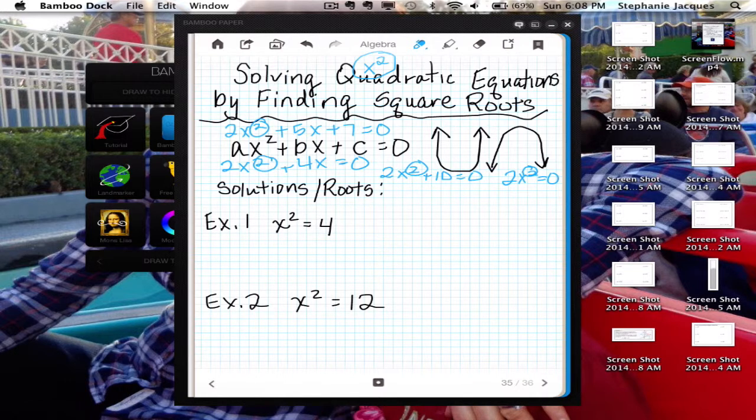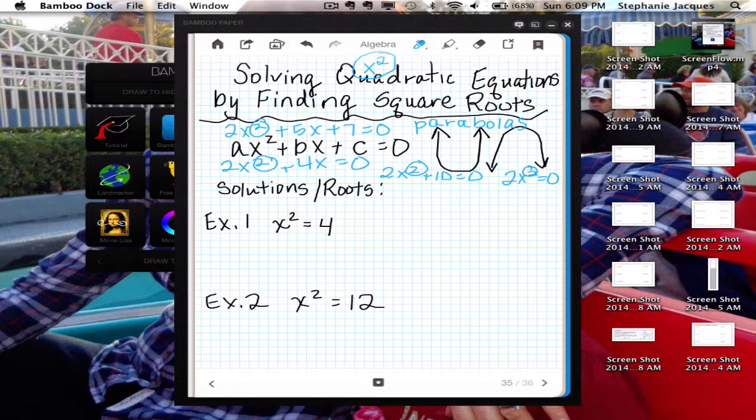When you graph these kinds of equations, they make what I call a smiley face, but it's a parabola. I'll go into why it goes up or goes down. They make either an upside one or a downside one, and these are called parabolas. And we're going to be working with them a lot.